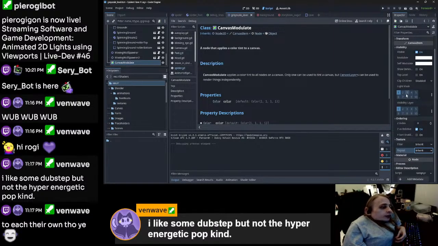And then, yeah, this has a light mask. And then use light mask so that the feet vines only light up the canvas modulate of the ground that has the vines texture. So then only the vines would light up. Guess that's how I would do it. It's not bad. It's just disappointing, mostly because I wanted to use animated lights in other ways, not just for this.